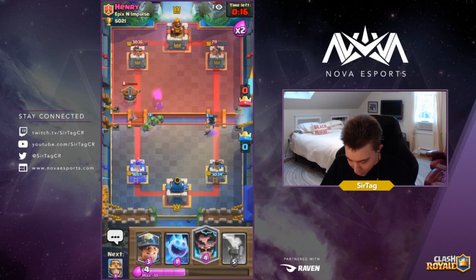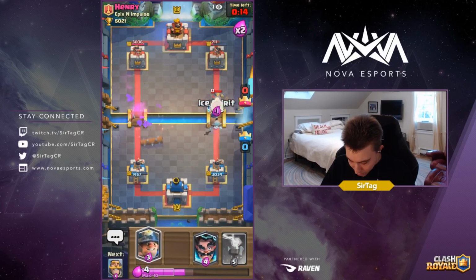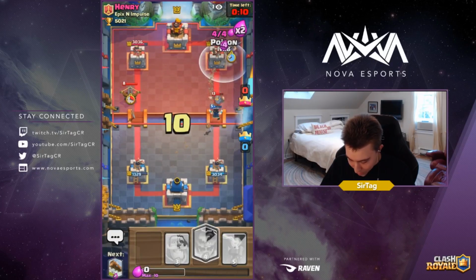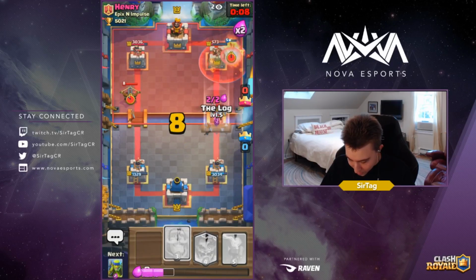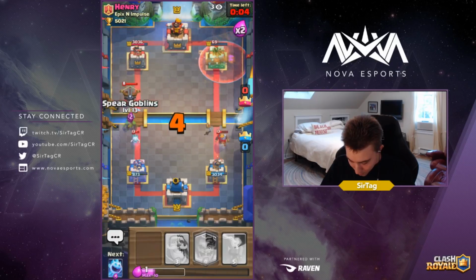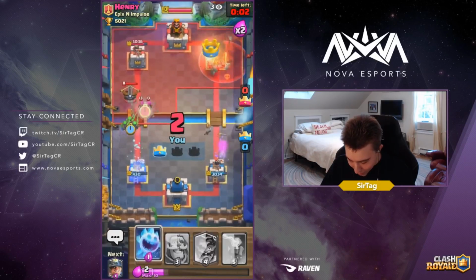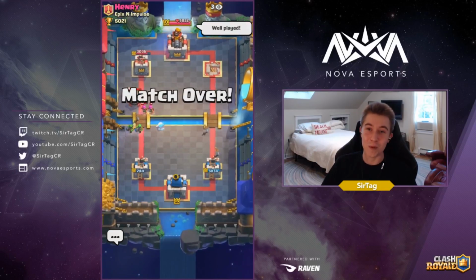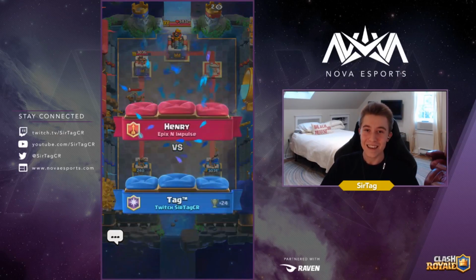Going to be dropping the Spear Goblins. And then we're going to be dropping a Miner Poison. And this should end up taking the win right here, guys. That Miner should end up taking this game. He's going to be going in hot, but I don't think it's going to be enough. And we ended up barely taking it, guys. I was playing with fire, but we ended up taking the win at the end.